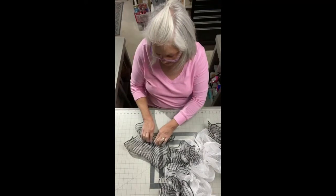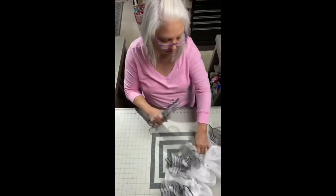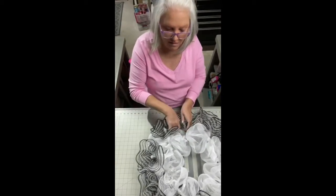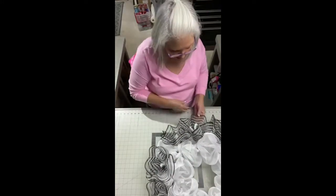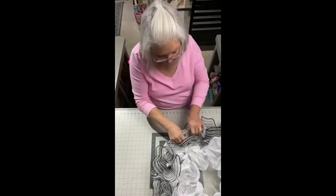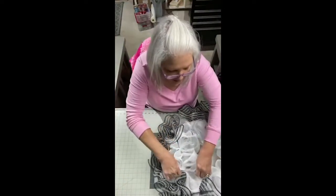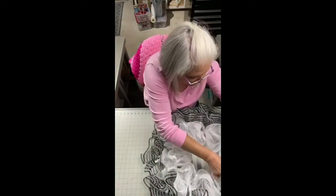Jute, and I was so excited when I found this in my stash. I'm actually talking with some vendors about different colors of poly jute that I want to carry in my shop. So that will be after the first of the year. I'm just opening these up on the top to make it easier for us to lay down these ruffles.